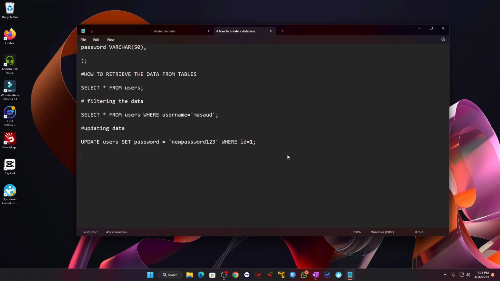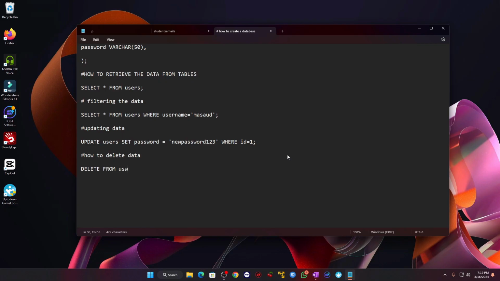Now the next thing is data deletion. How to delete data in SQL, in any database? It is very easy. You just need to type DELETE FROM, and then users.